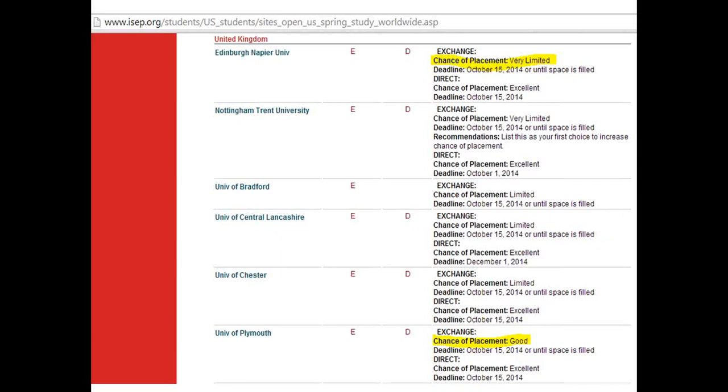Just to even further highlight how the chances of placement are created, I wanted to give you a concrete example. Since we're talking about Napier, in terms of numbers, we're anticipating being able to place about 15 semesters worth of students for spring 2015. This may seem like a lot of spaces, especially considering how many students your institution takes in.